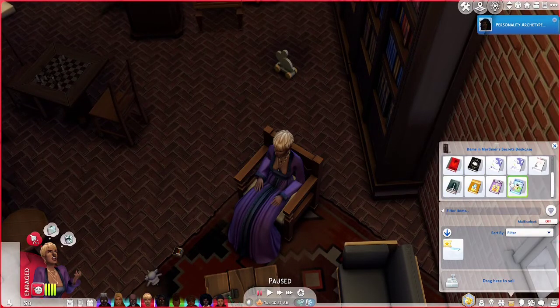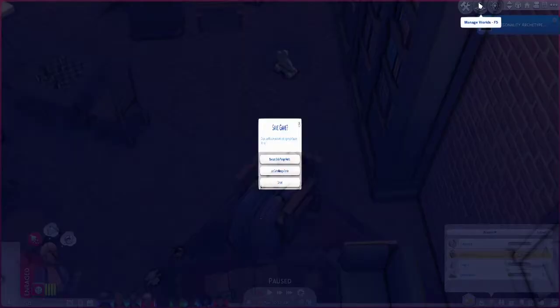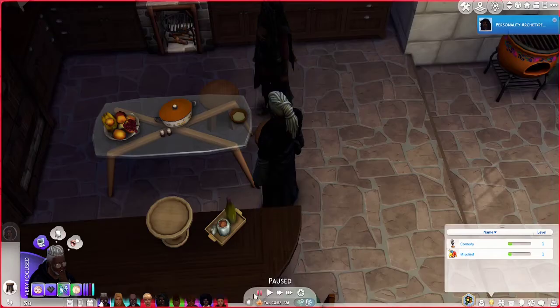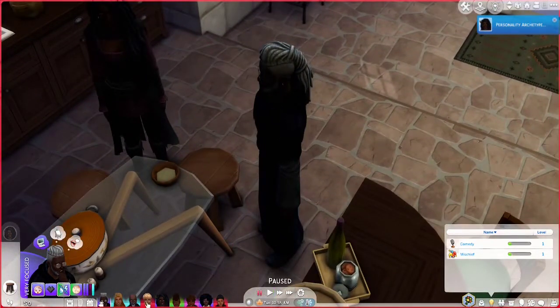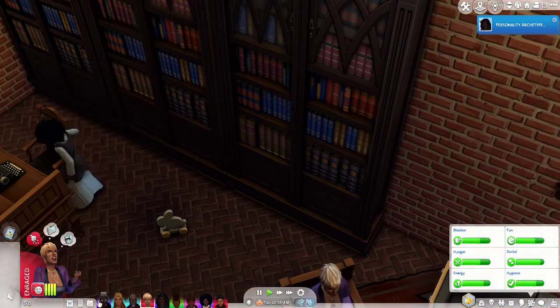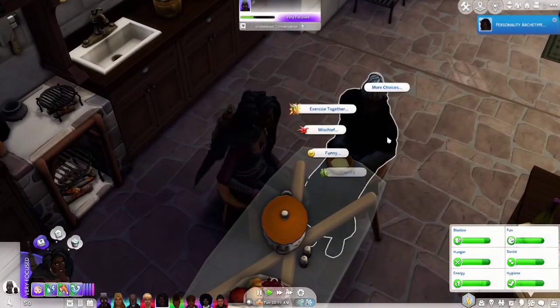Can you read yet? I think that mod is broken. Here, let's try going to manage worlds. Yeah, start practicing your hiding. Okay, can you read now? I really don't want to just have to take out the whole thing. There we go. First, read how to grind, because I'm going to need you to grind vegetables and stuff. You guys are talking.